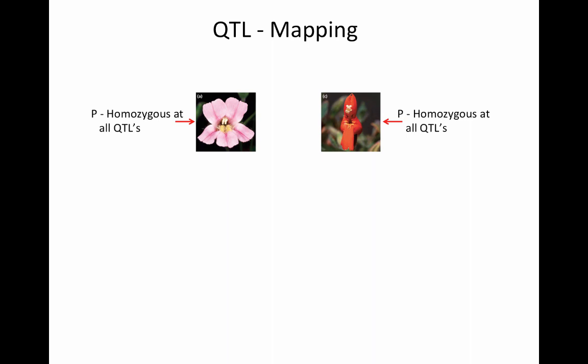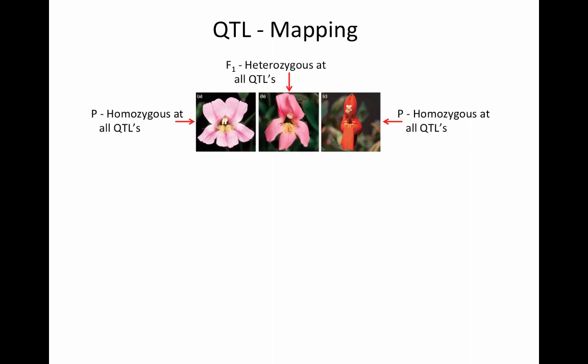And so you can take all of these flowers that are homozygous at all of the QTLs and breed them together. They also used marker alleles that were entirely homozygous for one allele in one of these types and homozygous for a different allele in the cardinalis flowers. So we have not only QTLs that are all homozygous, but we also have marker alleles that are all homozygous, and homozygous for different alleles in the two species. So we take all these parental homozygotes and breed them to get an F1 generation that's composed entirely of heterozygotes at all the QTLs and also all of the marker loci.